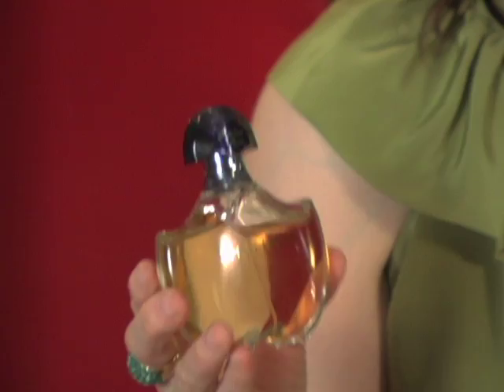It's Shalimar by Guerlain. This is a lovely lady that took me a little while to fully understand. Shalimar has a very unusual creaminess that's almost like a creme brûlée — a little kind of burnt quality to the vanilla, a kind of European smelling vanilla. It's not typical, teenager-y cotton candy. This one is a little classier than that — very sensual. It starts off with this creamy burnt vanilla quality and then gets leathery and smoky. How many more times am I going to say sensual? I think we can turn that into a drinking game.